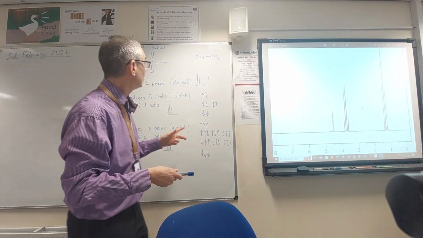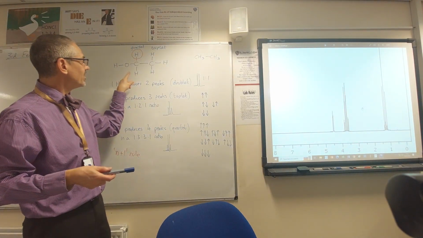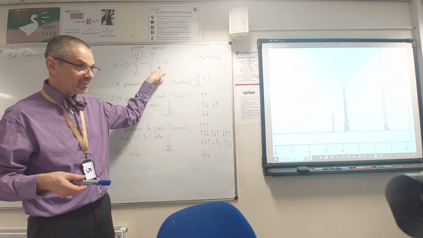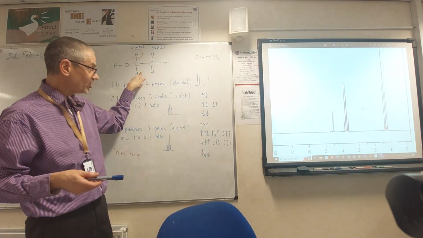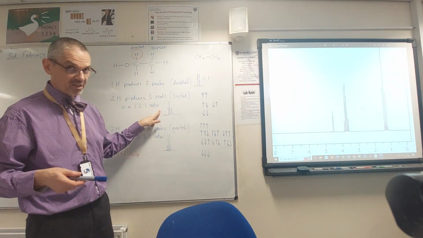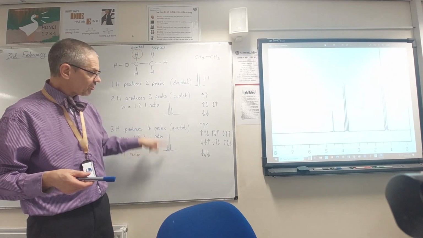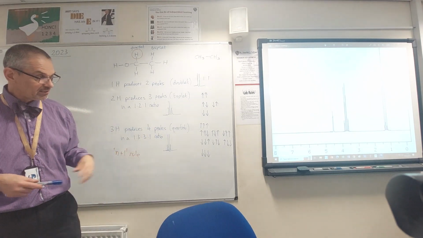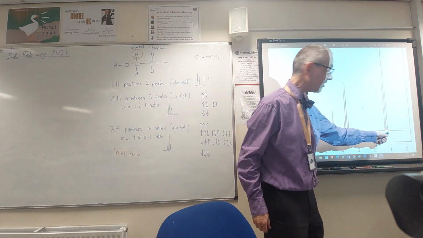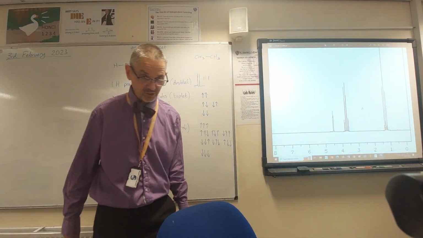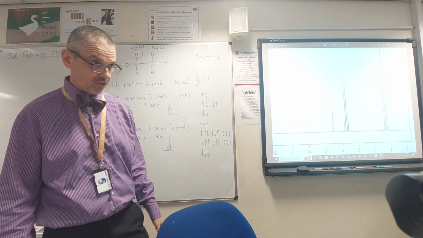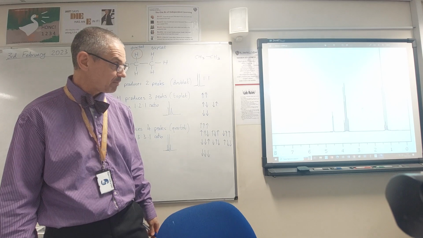Of course, anywhere we've got an ethyl group, we're going to get a CH2 next to a CH3 and a CH3 next to a CH2, which means we'll get a quartet of height 2 and a triplet of height 3. So we're going to see that quite a lot in various different molecules. This pattern, if there's a CH3 split by a CH2, there has to be a CH2 split by a CH3. It's a very common pattern to see on an NMR, and it's a good thing to pick up on fairly early.